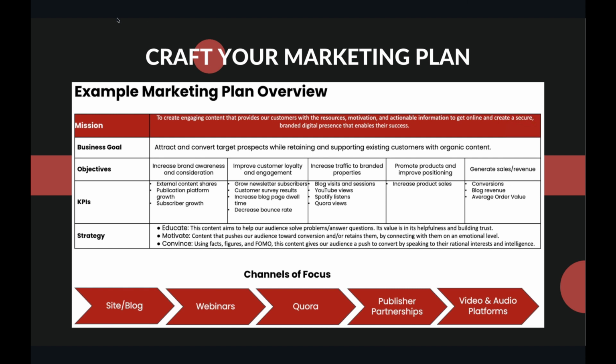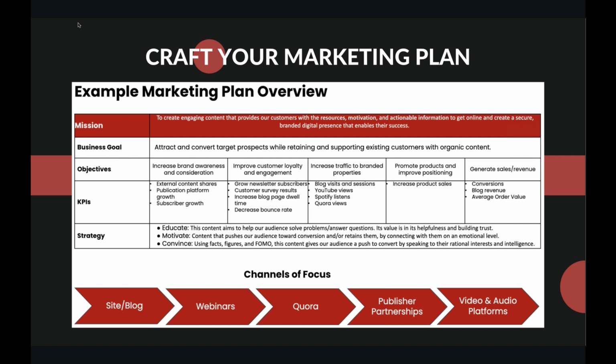And what are the objectives that are going to help us reach that? Certain things like increasing brand awareness, consideration, improving customer loyalty and engagement. But all of these objectives that we have here lead back up to our primary business goal, which is attracting and converting target prospects while we retain and support our existing customers with our content.